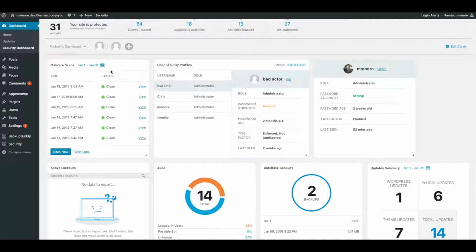But again, no offense by this whatsoever, but if you're asking that question, you should hire a hack repair service professional to do it, because I would not be comfortable removing malware on my own site because of the level of sophistication that some of the malware has, and the level of knowledge that you have to have to properly remove malware from your site.